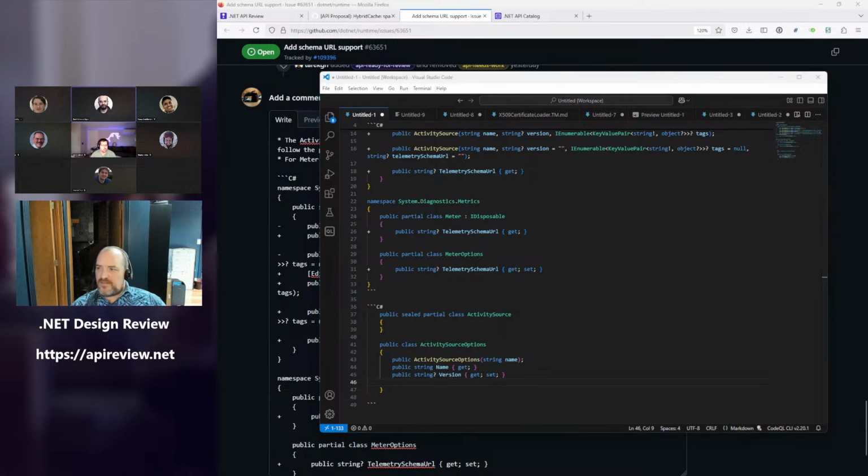Oh, for name? Yeah, okay. Yeah, I got it now. That's fine. I guess meter options made it get set, but also made it be a required constructor parameter, which seems weird.